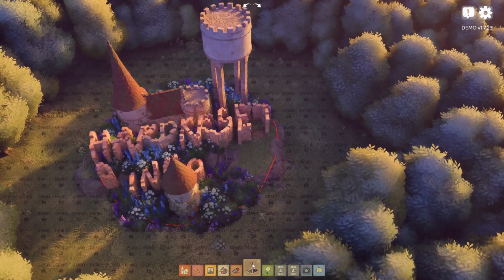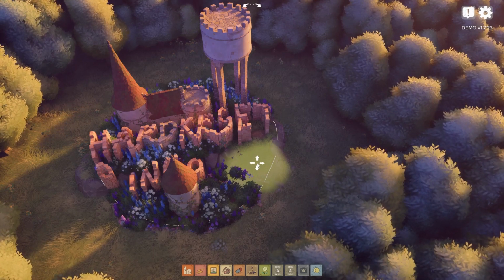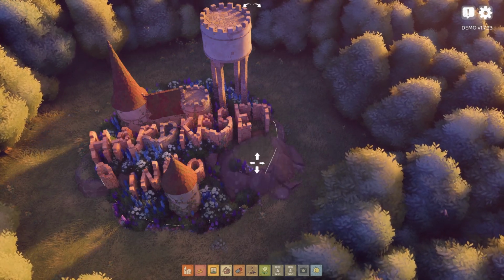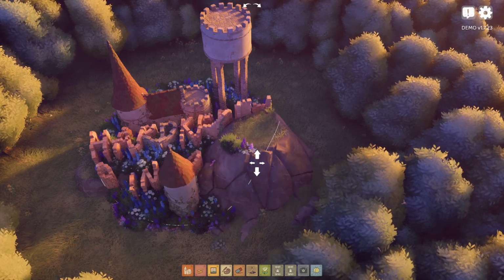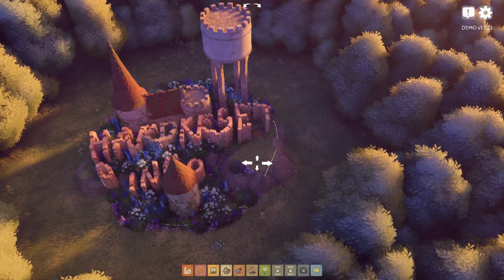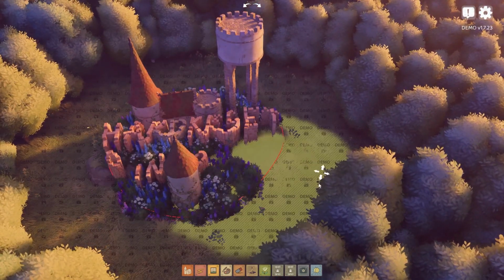When you enter this terrain editing mode, you can click on the terrain that you've added, then hold this left mouse button and move it up or down to make it bigger or smaller, or alternatively we can move it right and left to even it out with the rest of the terrain. Now as you can see, it's covered with grass.